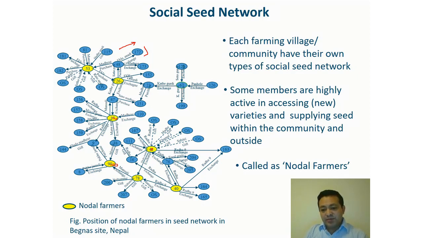We will have presentations by our other colleague, because he will share more about the whole social seed networks. But the key important aspect is that every community has its own network, and there are some farmers who are very active and are called nodal farmers, and they play a very important role.